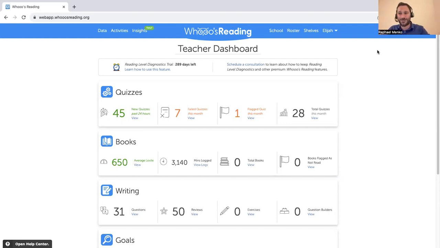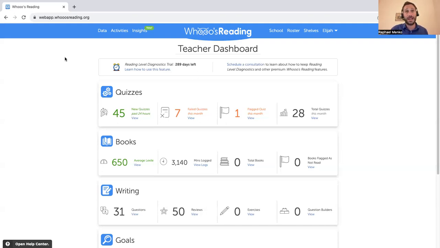Quick question: what does Whose Reading do? Why would you use it? Quick answer. It's used for independent reading engagement and comprehension. So students are reading 20 different books at a given time. Whose Reading is going to ask some questions about what they've read and give you the data back so you know who's reading and who's comprehending their books. But we have a little twist. We have a big focus on higher level thinking skills. So that's a little bit of an intro.